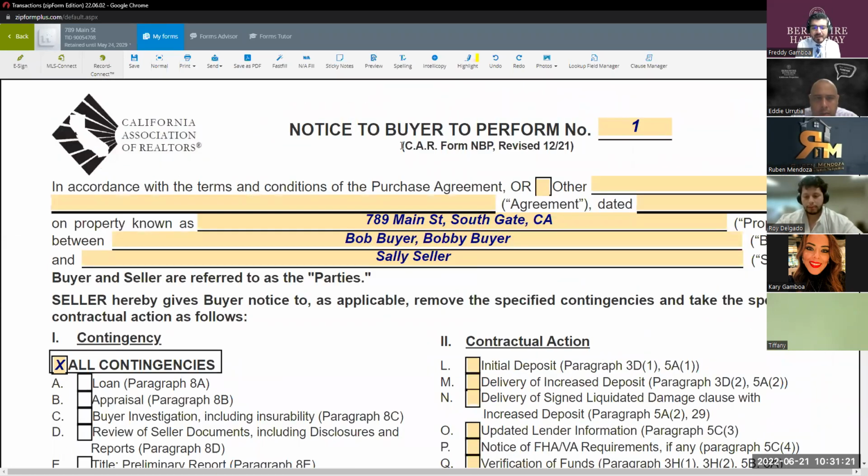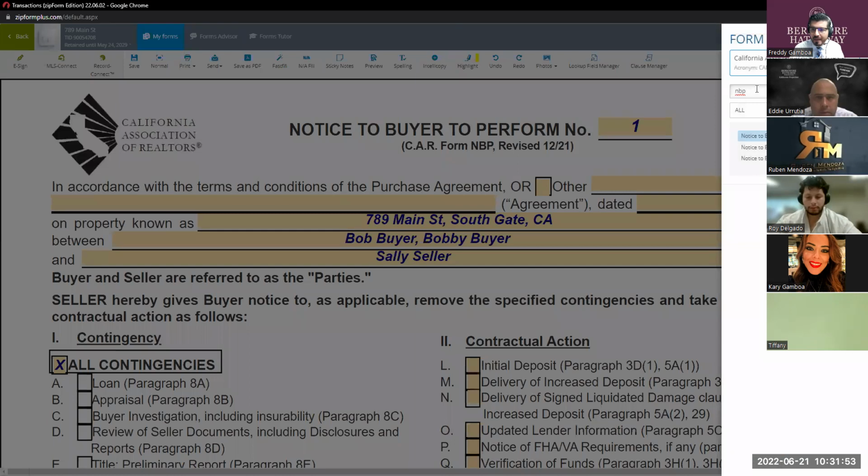So you always got to play by the book. Okay. So please keep that in mind by always submitting your contingency removal as you go if you want to, or wait to the last moment, request an extension, or you will get a notice to perform from the seller to the buyer to perform. Okay. Now if you cannot close the escrow, you will not get a notice to perform. You will get a different form, which is C.A.R. form DCE, the demand to close escrow.